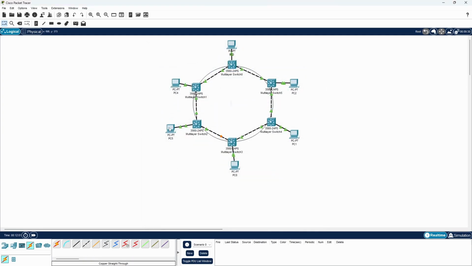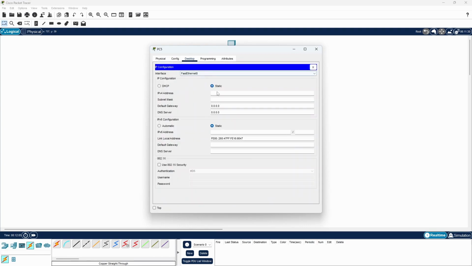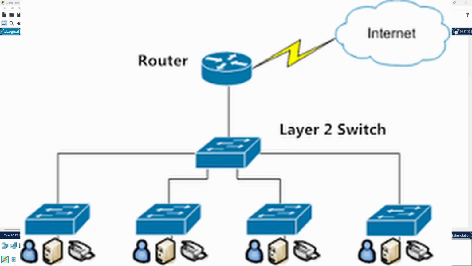So we now have the last PC, number 6. It has to be unique.